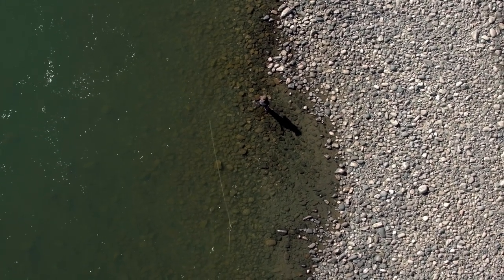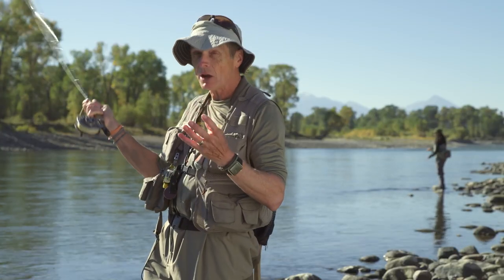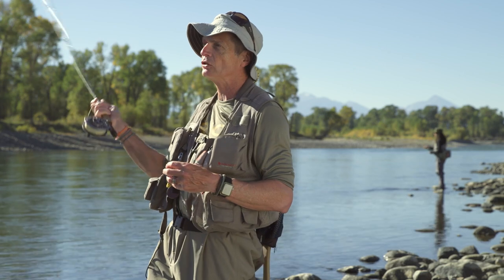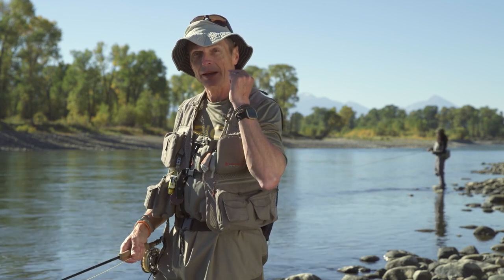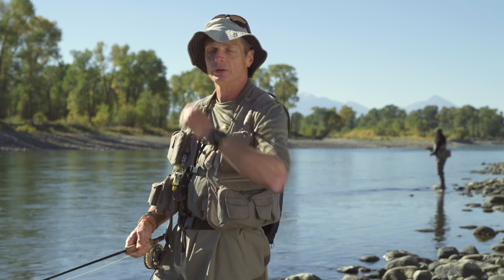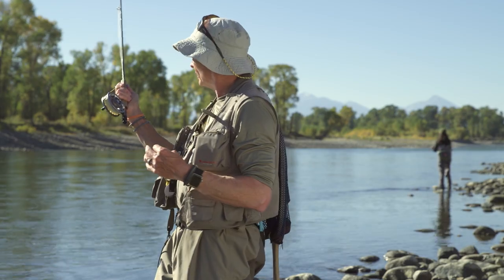And you'll find the first couple might be just terrible and out of control, and gradually, keep it going. Gradually, you'll find you'll get control, or you might lose control totally, in which case you just stop and start again. Now, because the false cast means that the line should be in the air, in front of you and behind you, what that means is you're going to have to stop the rod in a high position.